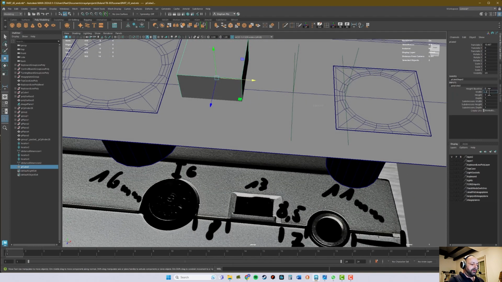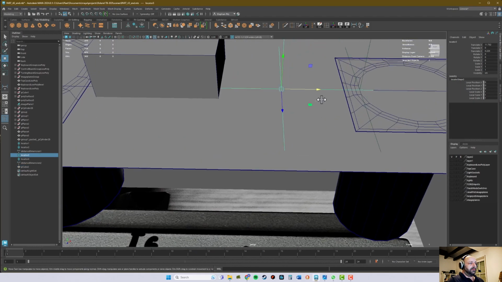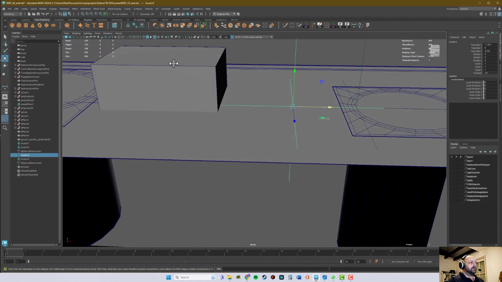So 1.3 width and the depth in this case, not the height, 0.85. And then let's grab that locator and move it here until it says 7 millimeters or 0.7 centimeters. Somewhere about here. Yeah, should be good enough.